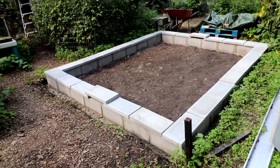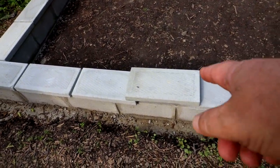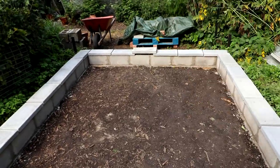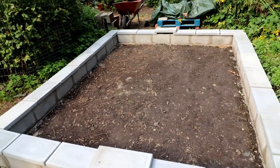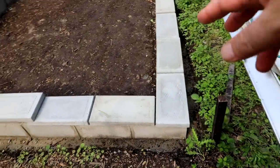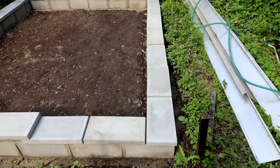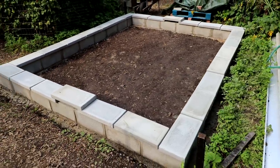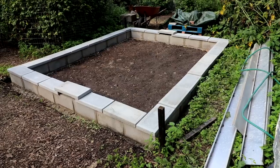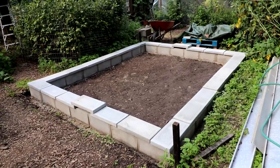The place I got the pavers from — the top ones — will do the cuts for me. So I've just got to lay this out accurately, make a cut on this one and the one down here to make it fit. The next thing I'm going to do is get stakes in and get my string lines for the rows of these top capping blocks so I want to get them all lined up perfectly — horizontal and nice and straight. I may do that another day because we're supposed to get rain coming. But the project is slowly coming together — I'll be excited to get that instruction manual.